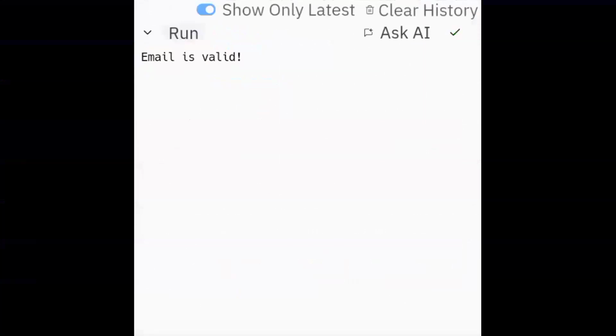There you go, email is valid. So it will take care and find out if the domain name is complete or not, if there's a dot missing in the domain name, if there's a com missing, if there's an asterisk missing, things like that. So it's quite interesting. It will not be able to tell you whether this email exists or not, but at least it will be able to tell you if it's in the correct format or not.